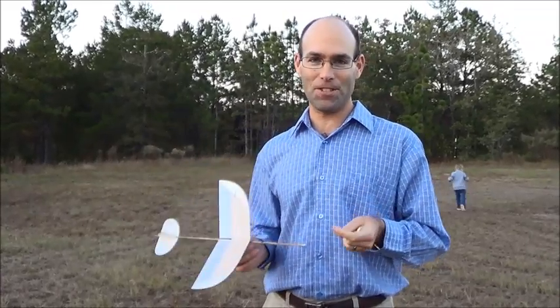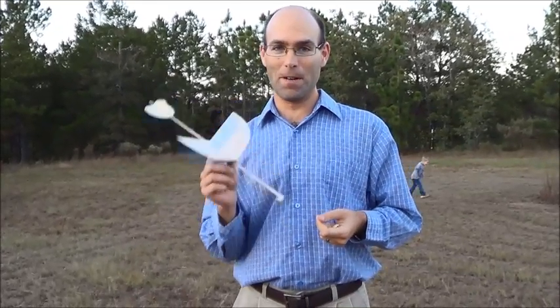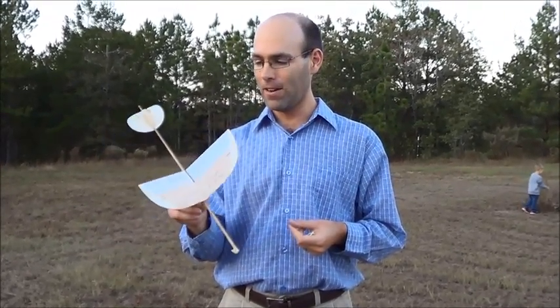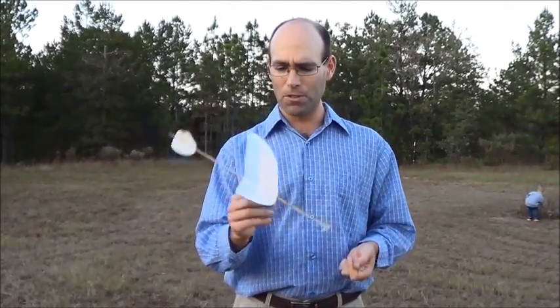This is not for Science Olympiad. So if you're a Science Olympiad student looking at this, I highly recommend you try it out, but not for Science Olympiad. This is an AMA standard class catapult glider. It's designed for Cat 1 and Cat 2 ceilings. This one weighs about 2.2 grams.